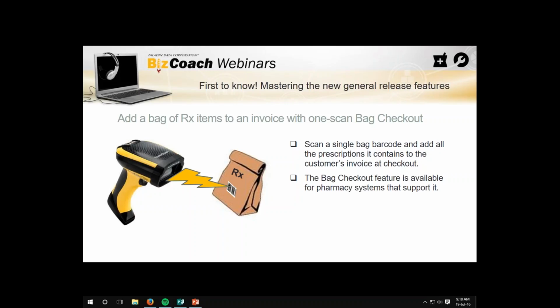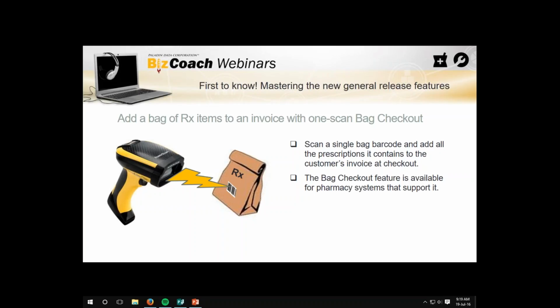So essentially what's going to happen is this pharmacy system is going to print out a barcode. You put that one barcode on the bag, and it's going to ring up individually all of the scripts for that one person. The reason this was made is in Florida, I believe, no one can actually scan and check out scripts except for a pharmacist.